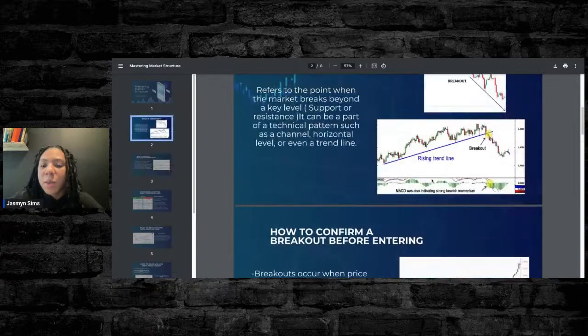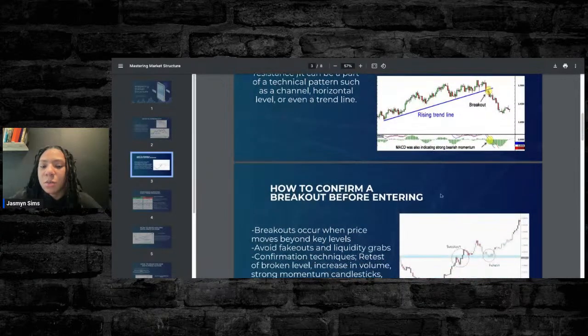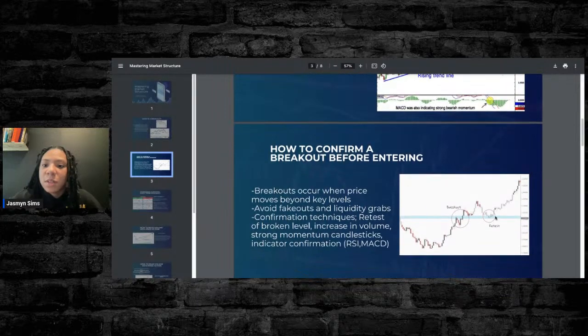So again, in comparison to the previous one that I just showed, where it hasn't been retested yet, this would probably be considered a fakeout, since it's taken a while for it to retest. So I wouldn't necessarily enter there, or if I were to enter, I would enter for a much shorter position than if I were able to see this area right here, where it came back down and retested.